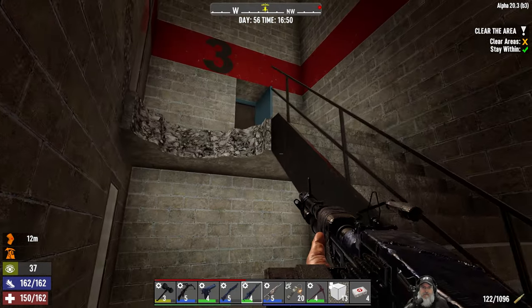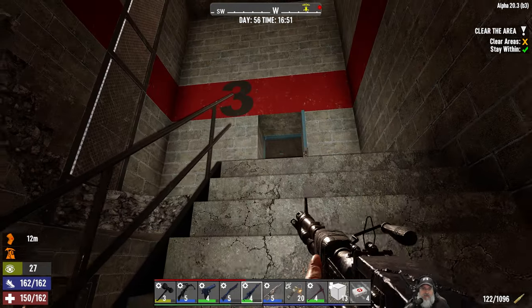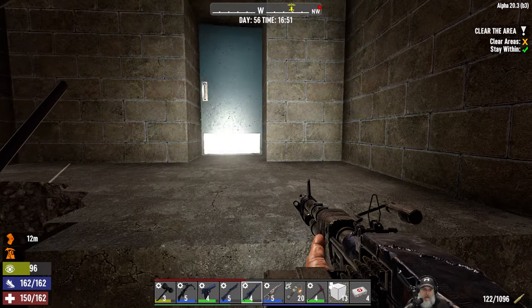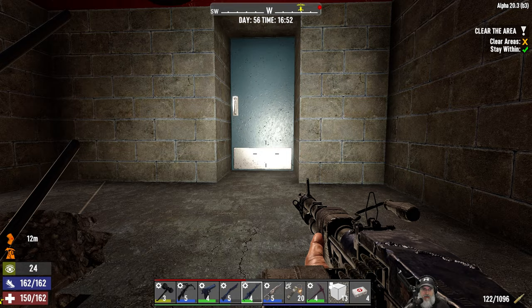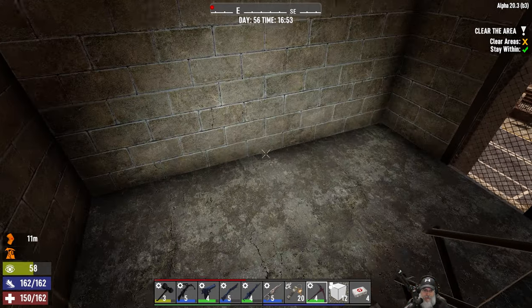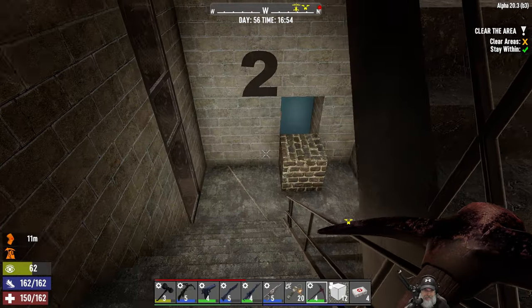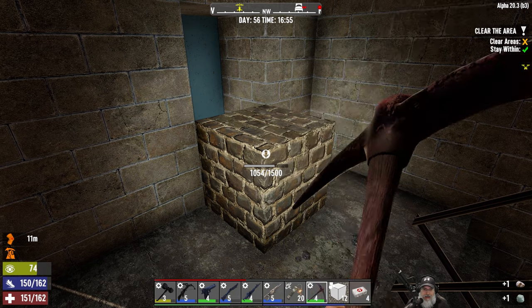Okay, good. So nothing from floor four can get, well, they could still fall down, I suppose, but let's block that too. All right, we're going to break this block and get out onto the second floor.